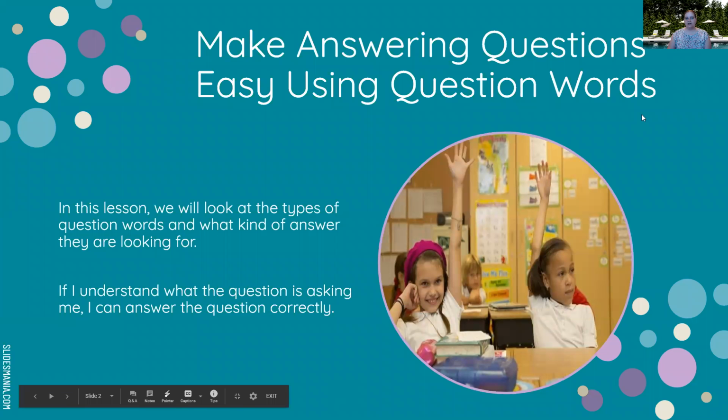So just to begin, why do we worry about question words? We know that question words are going to help make answering the questions easier for us. And in this lesson, we're going to look at the types of question words that there are and what kind of answers those particular question words are looking for. So if we know that a particular word is looking for a particular answer, then we can find that much easier and know that we have the right answer. If I understand what the question is asking me, I can answer the question correctly.